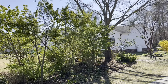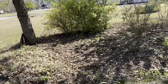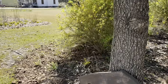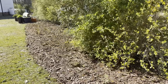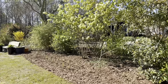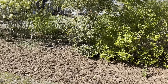So it's probably not that noticeable, but I've done a lot of work in this property border, cleaning it up, getting some native things planted, including a bunch of tiarella in this little patch. And then on this other side, Aiden and I started getting a new native border planted here. And so, you know, there's not a lot planted yet because I'm waiting on perennials to come in. But we did get some muley grass planted and some mountain mint, Pycnanthemum muticum planted, and I seeded it with buckwheat.